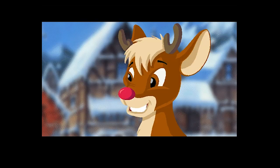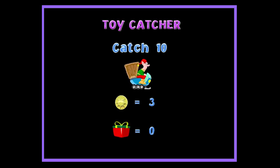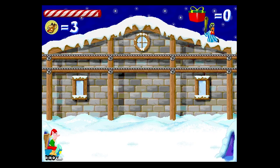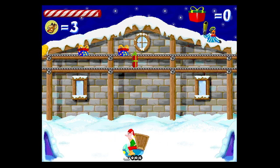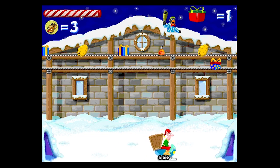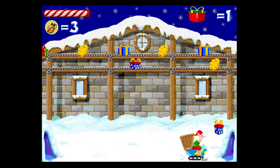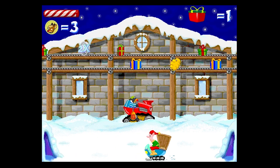Jesus Christ, you look creepy. We need to make a special sleigh run. Can you get the toys and bring them to Santa's sleigh? We sure can, Rudolph. I'll get the gifts, Rudolph. I'm on my way. Be careful! Catch ten presents — Toy Catcher. Sounds like fun. Oh yes, I remember this. Stupid penguin up there. Do we want oil? That counted. That's great. Why are there beehives up there? We're in the Arctic. That's very nice.